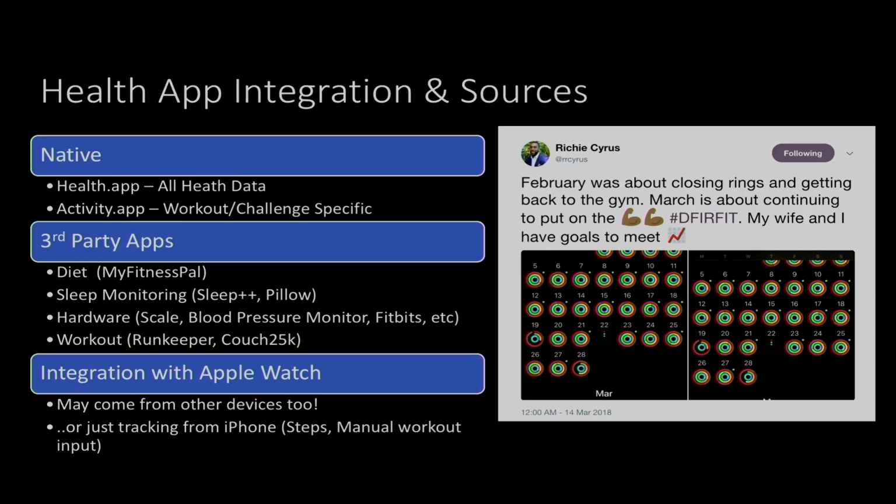So a little bit about what we're taking out from this particular presentation. We're really going to focus on the native health database. There are two applications: the health app and the activity app. They both use the same database on the back end, but if you have an iOS device, you have two separate applications. And I'll show you some screenshots in the next slide.